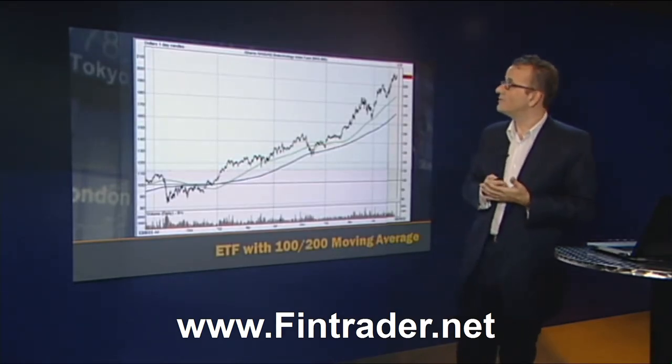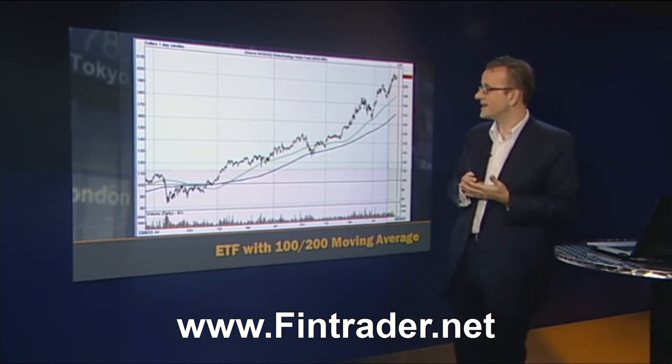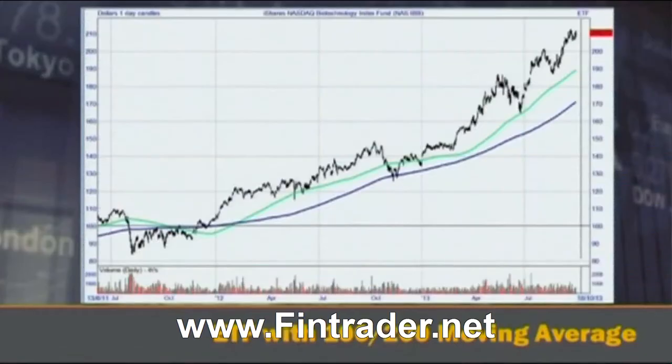Here's an example of the biotech ETF, which is US listed on the NASDAQ. And as you can guess, it's got shares of biotech companies in there. And this is just a longer term moving average. It's 100 and 200 days. And you can see right now, there's a buy signal on that ETF. And of course, we don't have a sell signal yet, and it's still long. And in fact, I own this as we speak.